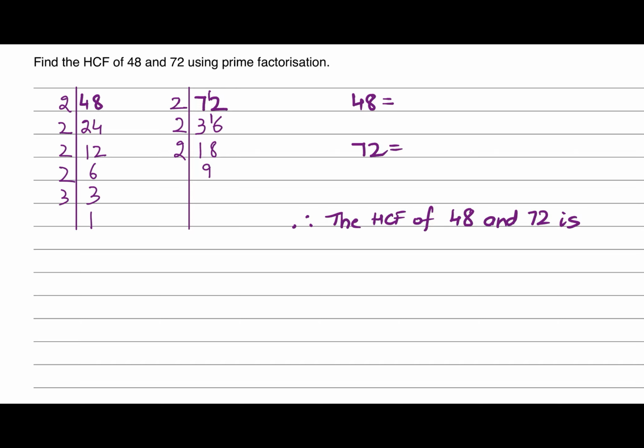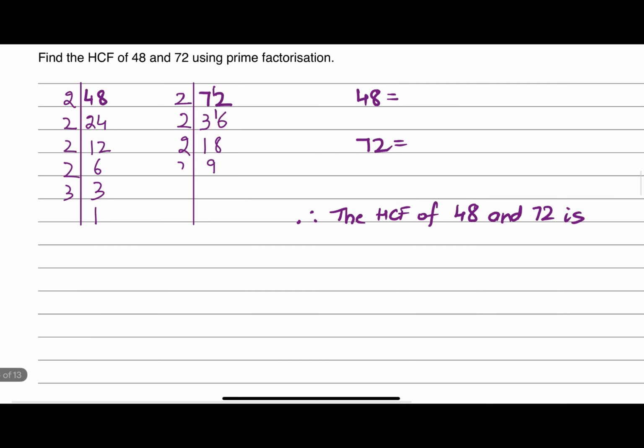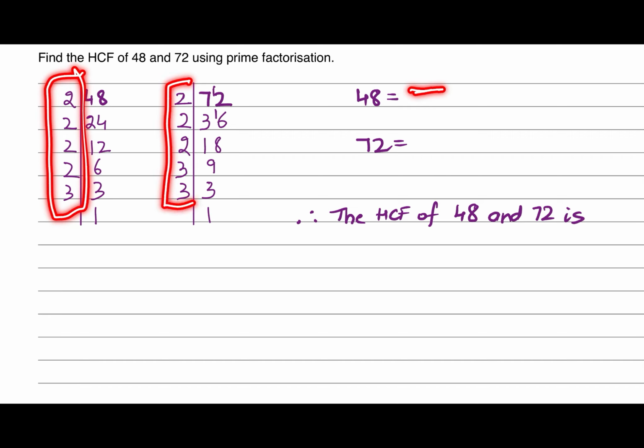Now, be very careful. 9 is not divisible by 2. So, we move to the next prime number, which is 3. 3 3's are 9. 3 1's are 3. We took out the prime factors. Quickly, I'm going to jot this down here. This part in the 48 thing. And all this as a product of the prime factors, I'm going to write it here quickly, okay?